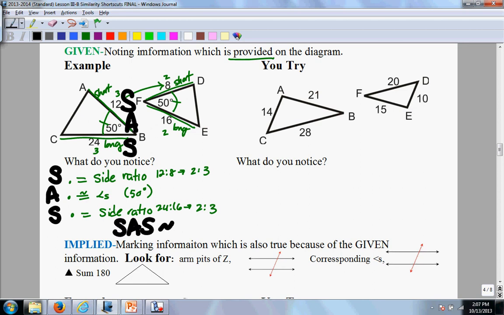Look at all that information that I'd like you to document. You just make note of what is given. That's it. On the right-hand side, I'd like you to take a minute and document it thoroughly, marking on the diagram and listing below what kind of given information you possess there. Go.